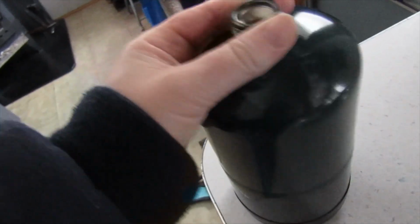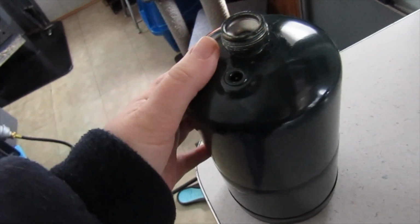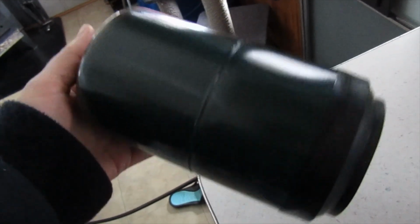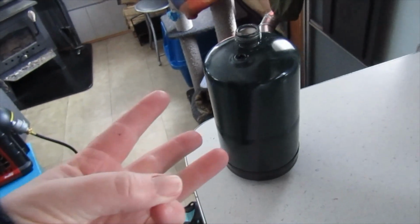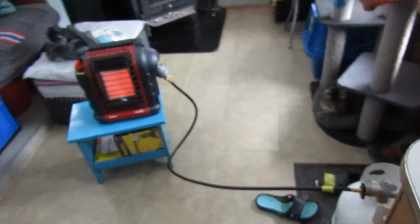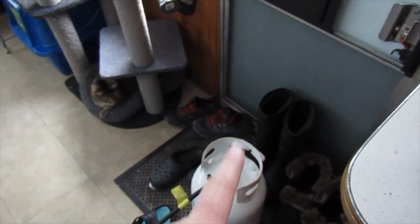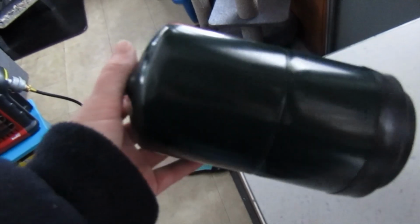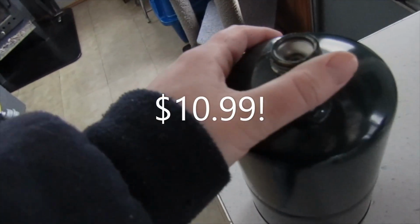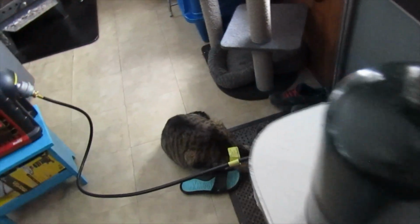And I'm going to do that because, believe it or not, these little 1-pound suckers are selling at Canadian Tire for, I'm pretty sure, over $8 a bottle, which is insane. These are 1-pound tanks. I believe you can get a pack of 3 for like maybe $20 now, and they consider that a deal, but I'm buying propane for $1.19 a pound. So really, I could be filling this up for $1.19 as opposed to $8 and some odd cents. It just blows my mind.